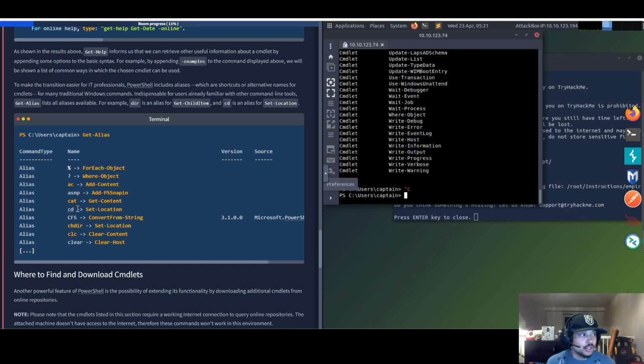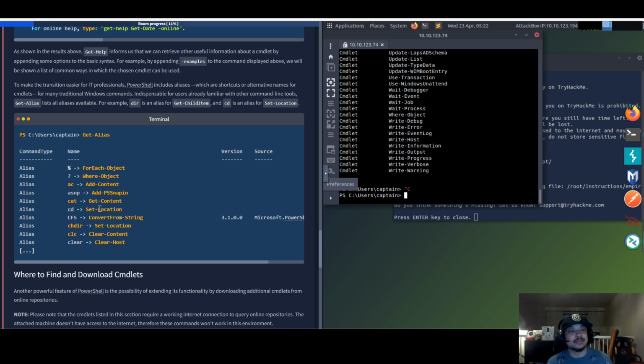Now, neither one of these is wrong. Whatever is most comfortable to you. If it makes sense for you to do Set-Location every single time to move to a new location while you're navigating in PowerShell, go for it. If you are more comfortable using cd, go for it. Whatever is most effective for you to use the tool, it is fairly accommodating.